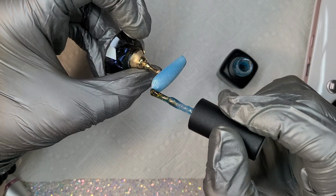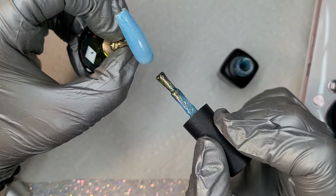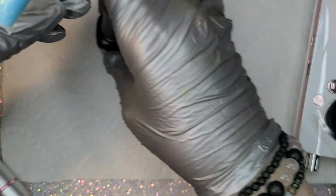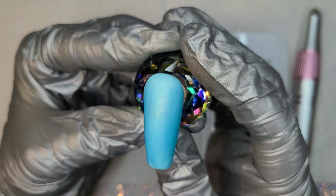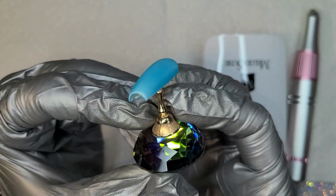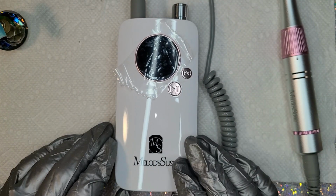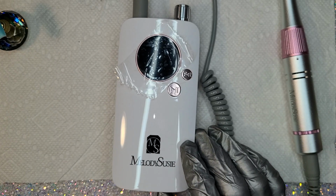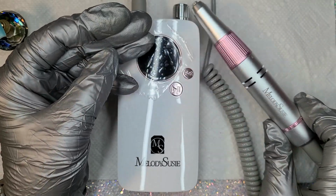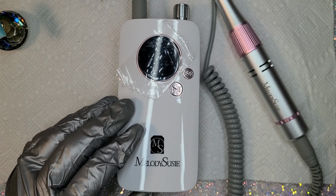But I really enjoyed this nail drill. I think for the price point of like $50, $60, you really can't beat that, especially for a MelodySusie product. Normally you would see, not that they're lower end, but kind of the non-name brand ones, or not bigger brands at least, selling for more than $50, $60. And it's not MelodySusie. I hands down will always recommend MelodySusie for any nail electronics, whether it be a drill, a dust collector, a lamp. I've used a couple of their smaller lamps, not a bigger one yet, but hopefully someday I will try one of their bigger lamps as well. But just any of their products are incredible. Amazing customer service. You just really can't beat it. They are always pretty price friendly. The quality though, that's just what really gets me every time. And the quality that these little guys are packing for the price point, again, you can't beat it.